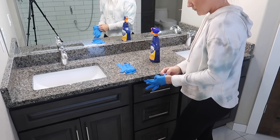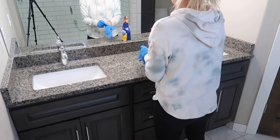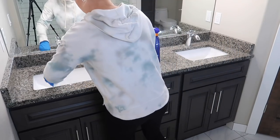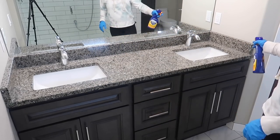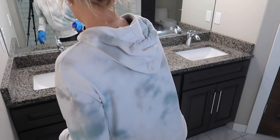Now we're moving on to step three. I'm getting my rubber gloves on and I'm going to start spraying everything down and vacuuming the fans and vents and dusting and letting all of our sprays soak in.